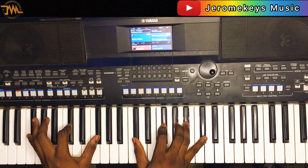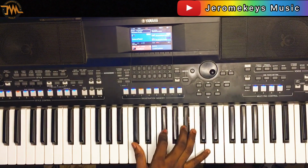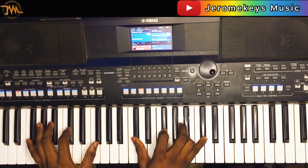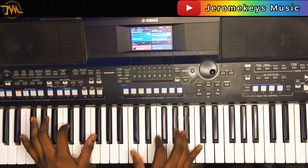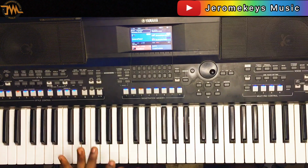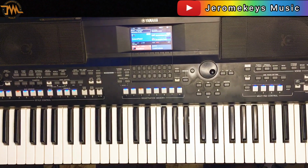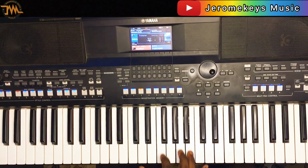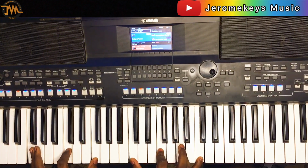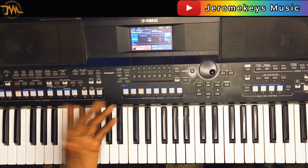When I remember. You are on your do. This is how I hold my do here. Do mi so with my right hand, then on my left hand, do so do. Do so do. Do mi so. You can see how it sounds very nice. Once you apply this on F, it's still the same thing.